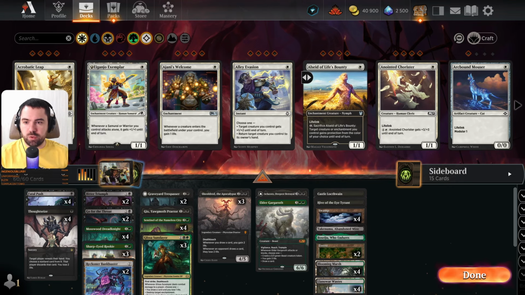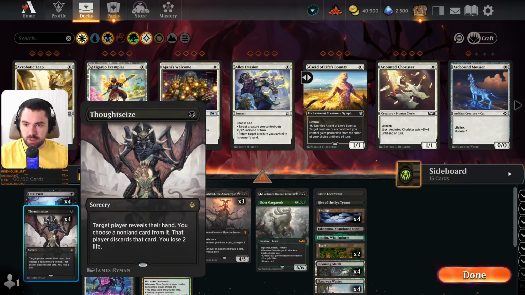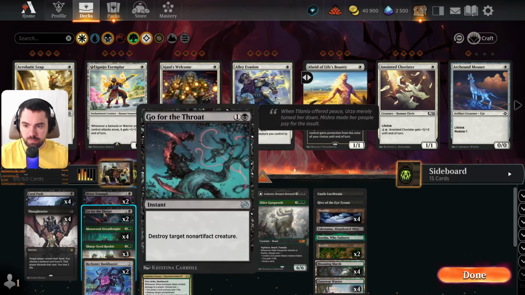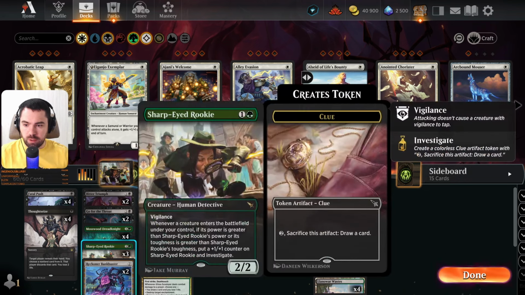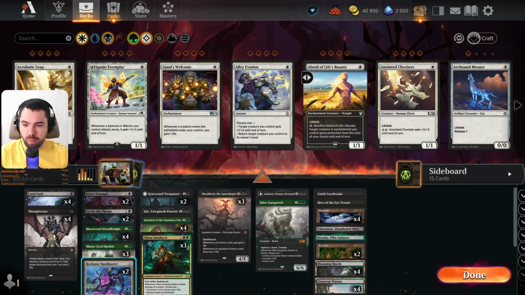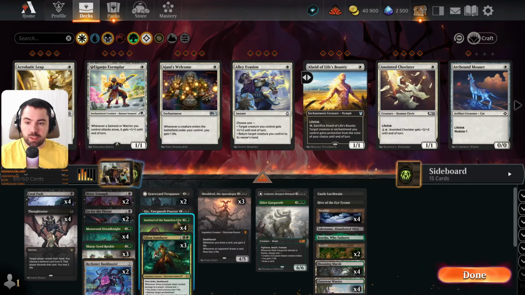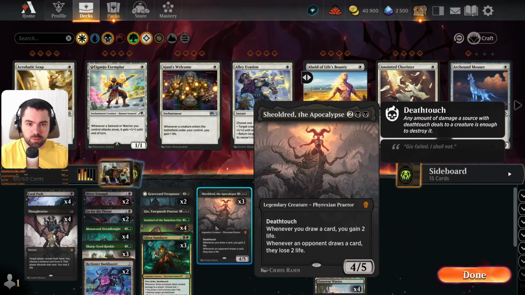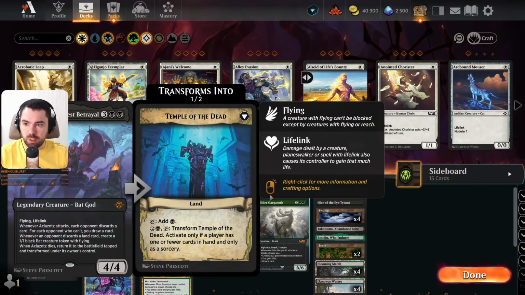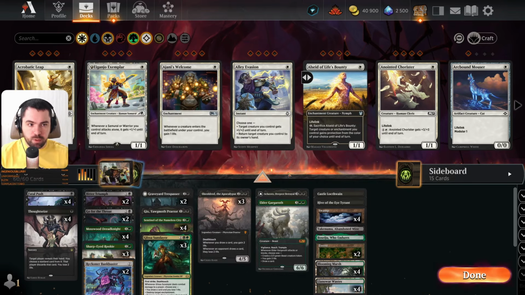Couple of friends. Today we'll play Golgari Midrange Deck. So our decklist, we will play 4 Fatal Push, 4 Thoughtseize in main, 2 Bitter Triumph to go for the throat, 4 Mosswood Dreadknight, 3 Sharp-Eyed Rookie, 2 Bankbusters, 2 Trespasser, 1 Geeks, 4 Sentinel of the Nameless City, 3 Glissa Sunslayer, 4 Sheoldred's Apocalypse, 1 Aclazotz, Deepest Betrayal, and 1 Elder Gargaroth in main.